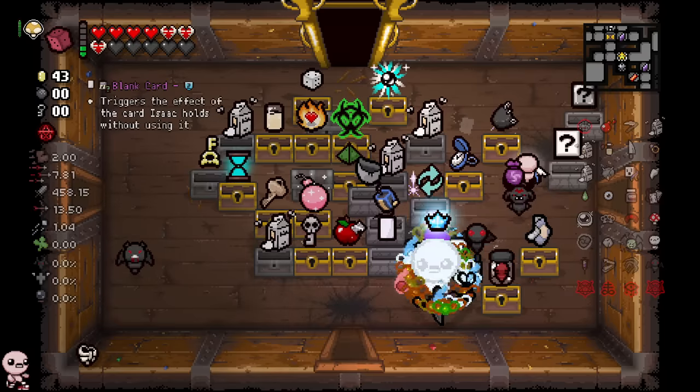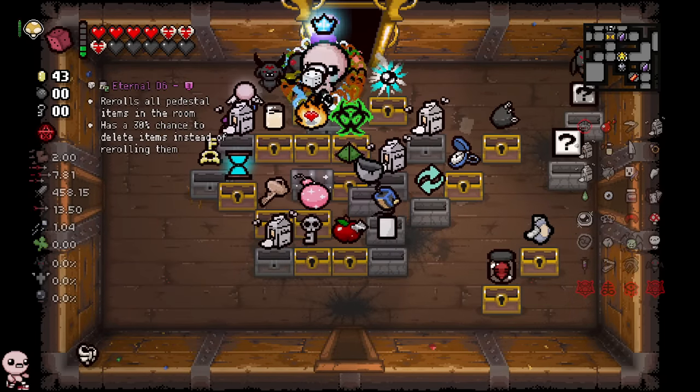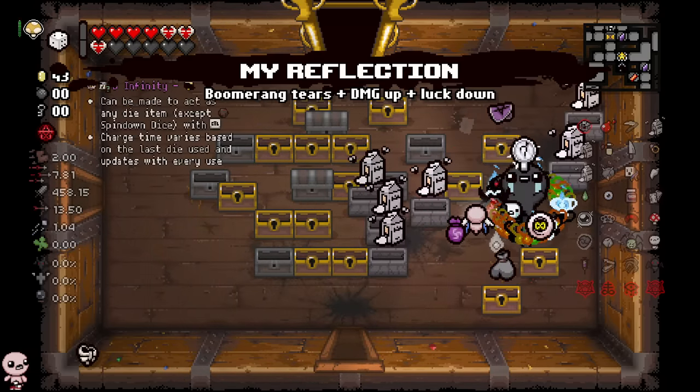I don't get it. This one was kind of ass, though, to be honest with you. You know what? It's actually not that ass as an Eternal D6. I know there's a Soy Milk there, but I'm looking for only pure damage. Wow, okay. A lot got deleted, but I did find a D-Infinity.